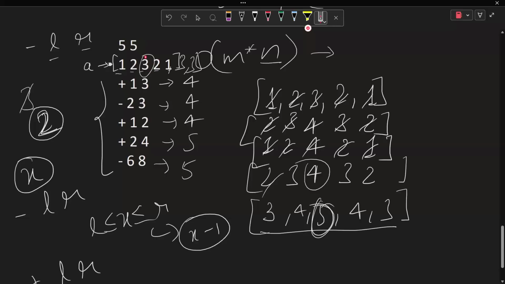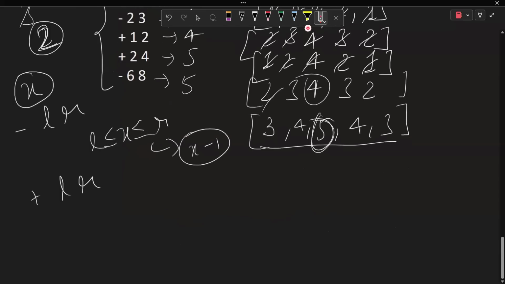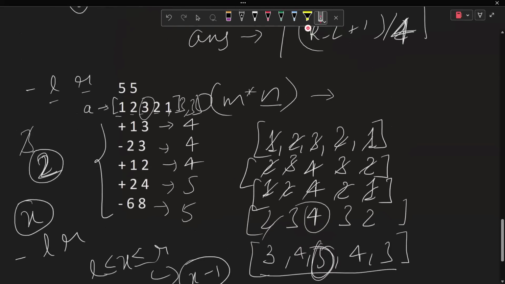because for it to cross 3, it should happen that there is no plus operation on 3 and there is some plus operation on 2, but it's happening one by one. So it would not cross 3. It would become equal to 3. Once it's equal to 3, it would go along with 3. So what I'm telling is, whatever your maximum value is, you just perform the operation on that value. You don't need to care about other values. If your maximum value is 3, just ignore all the other values, perform your operation, assuming 3 is the only value in your array. Then whatever answer you get, that would be your final answer.